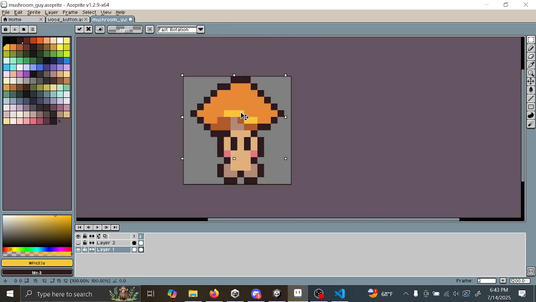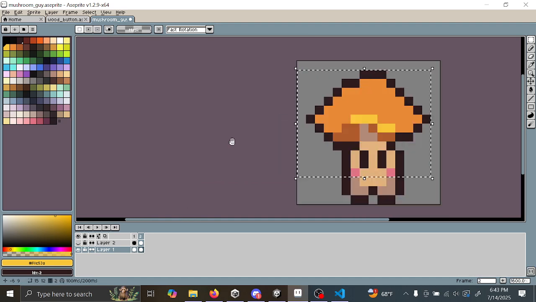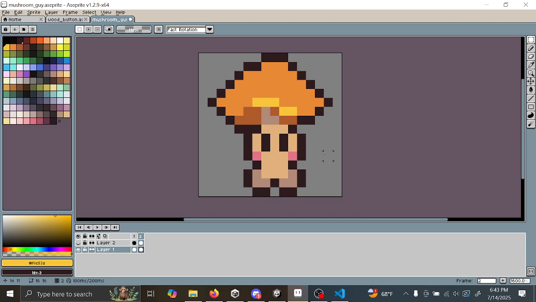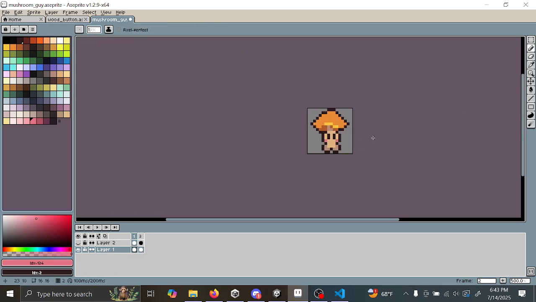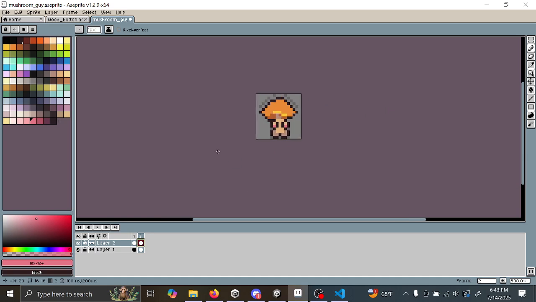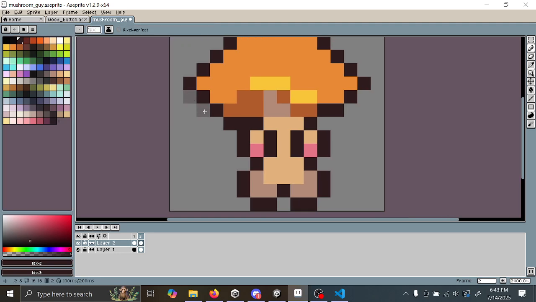And I'm going to make him drop down a pixel. Wait, doesn't look right. I feel like it blends too much. I don't see the vision. What if I did this? That's the same exact thing I just did. I'm going to do it like this. There we go. Oh, he lost his cheeks. Okay, hold on. Oh, cute. Okay. Yeah, okay. And then I'm going to delete this shading, and then I think I used this color. Yeah, so I'm going to redo the shade.